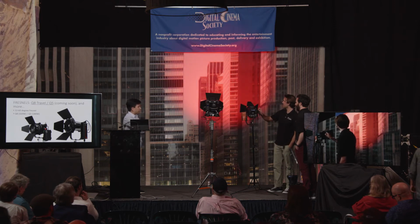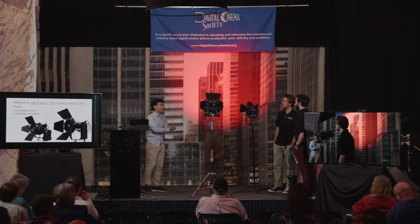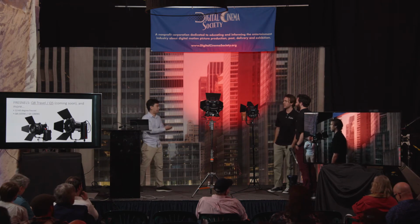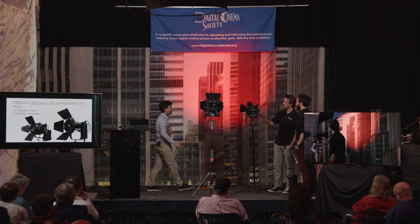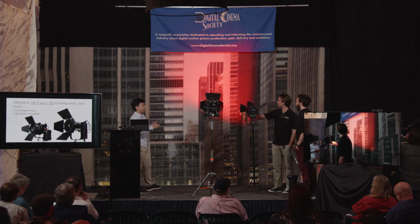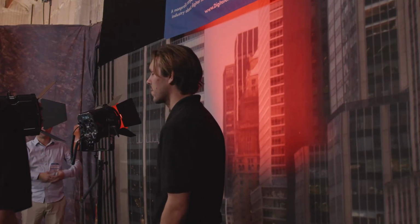And so it's about a 50-degree wide beam. Why do we want that hard point source? It's because it gives us shadows, right? So we can cast really hard shadows. Galen, you're able to cut this with the barn doors, for instance, and that gives a lot of control over the shaping, right? And that's really what we specialize in: hard lights that you can shape and change the colors on.